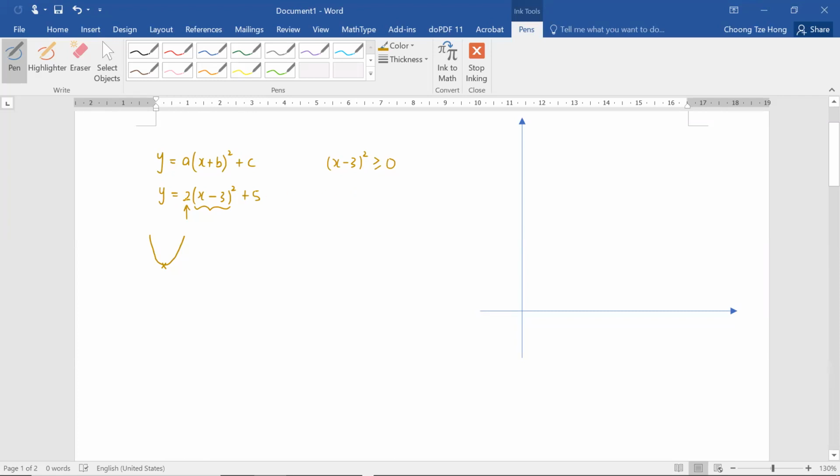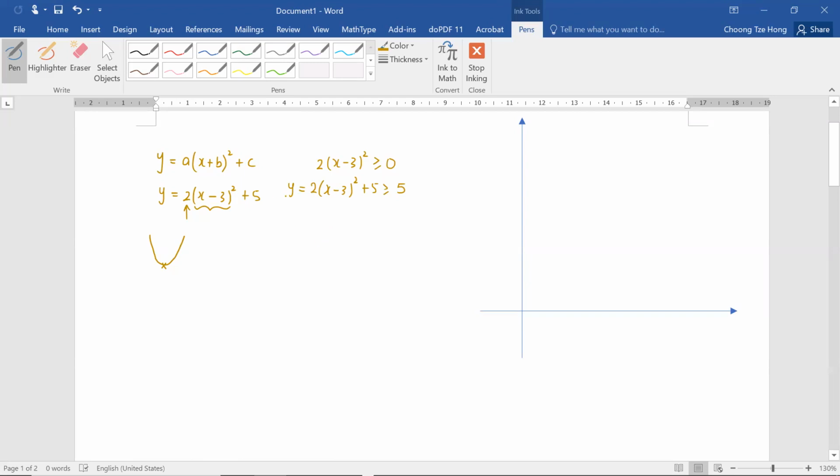It doesn't matter that in front here we have a 2. Even if you times 2 on both sides, on the right side it is still 2 times 0, so it will still be greater than or equal to 0. Now if we add a 5 behind, recall that in math, if you add something on the left side, you need to do the same thing on the right side. So the right side will be 0 plus 5, which is 5. This expression is actually y, so y is greater than or equal to 5. That means the smallest value of y will be 5. Agree or not? Because y is greater than or equal to 5, it's either 5 or bigger.